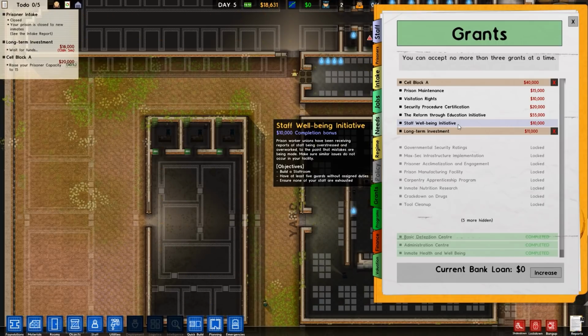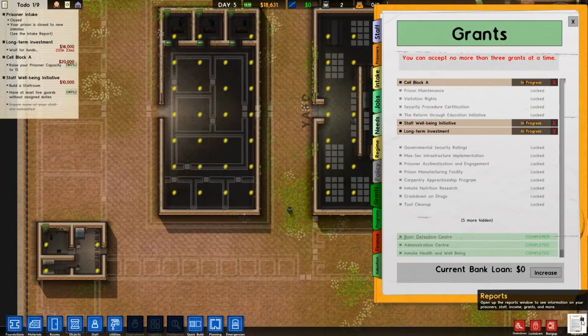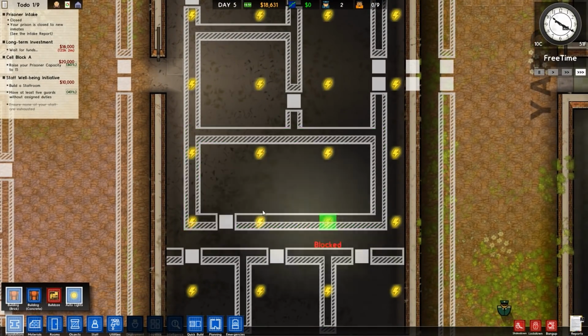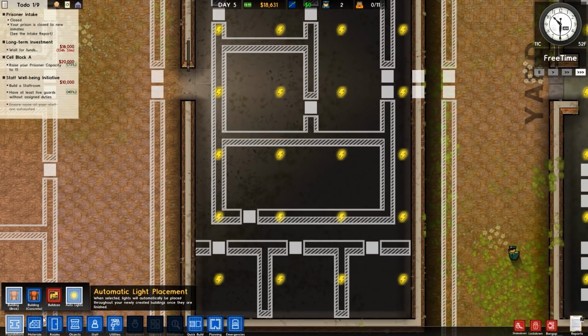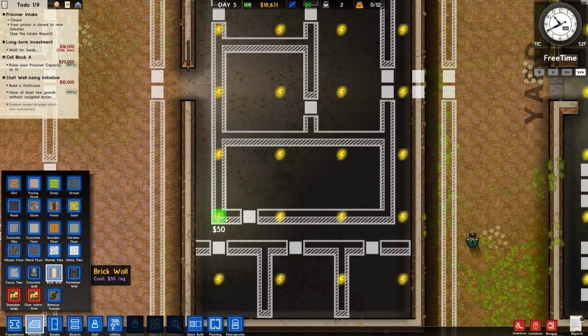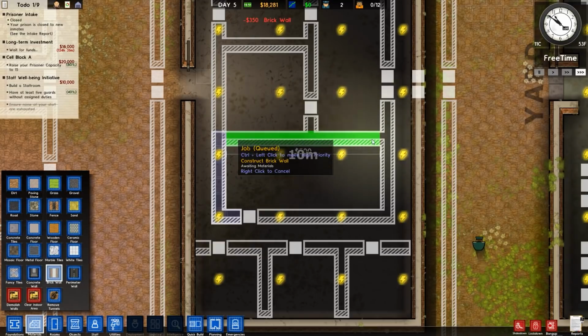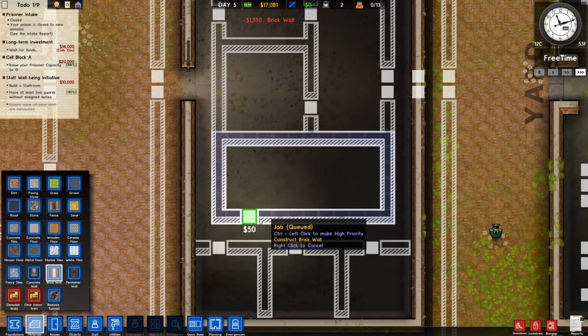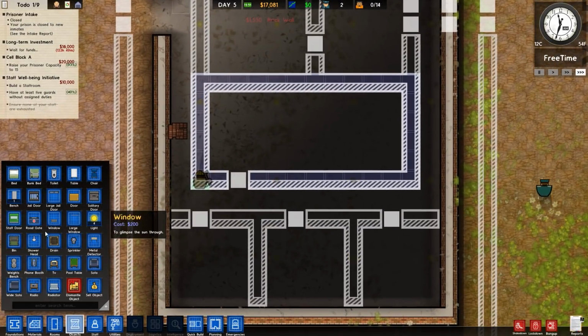Staff well-being. Have 5 guards without assigned duties. Ensure none of your staff are exhausted. Build a staff room. That's quite an easy one. Let's go for that, because it is a simple matter of going to foundation, building brick, and then clicking and putting this bit in. Oh, of course, I'm trying to put foundations over foundations. Brick wall. And it's this one here. There we go. People ask why we've got the door there. Why not? I guess. There's no reason why we can't have it there.